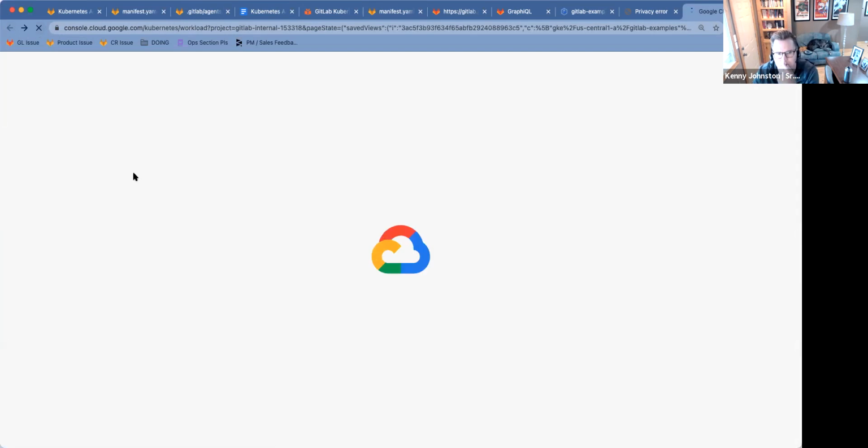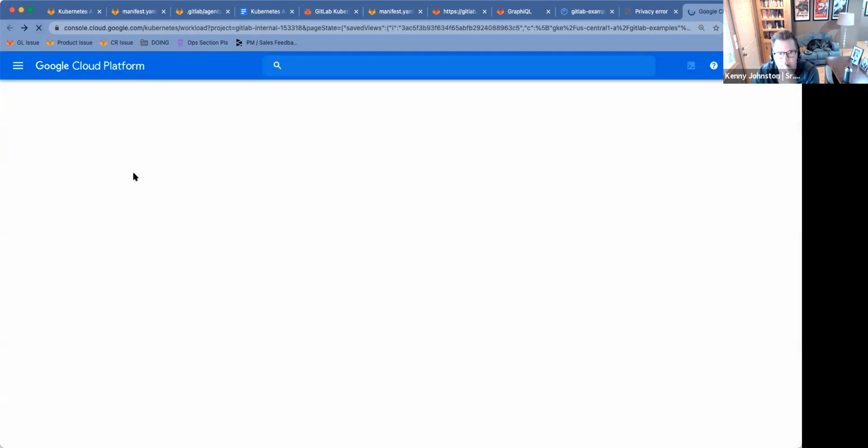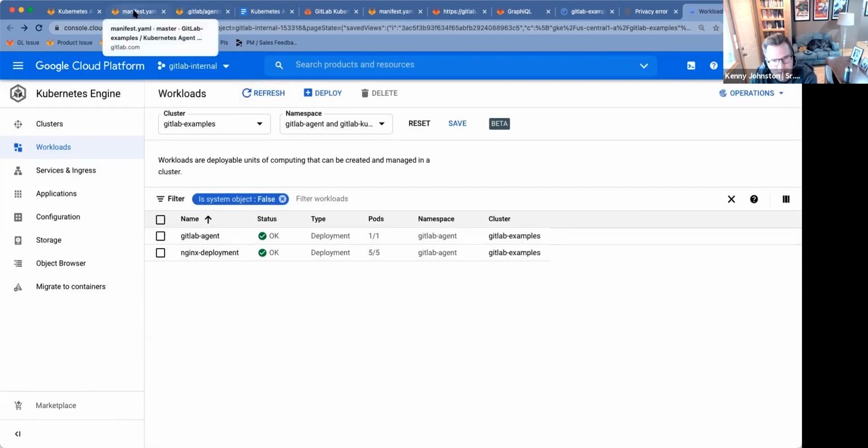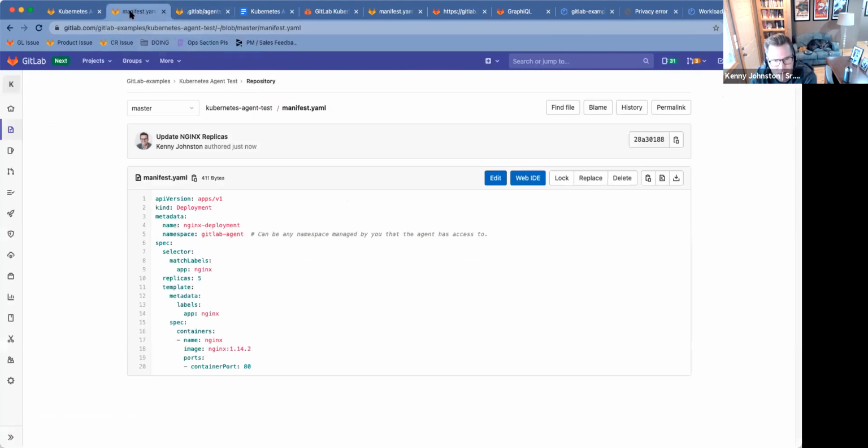Now let's see if that gets pulled in. Still, oh, now there's 5. Okay, that's cool. Again, it would be great to be able to see that within GitLab, but certainly manifest changes are updating. What else could I try?